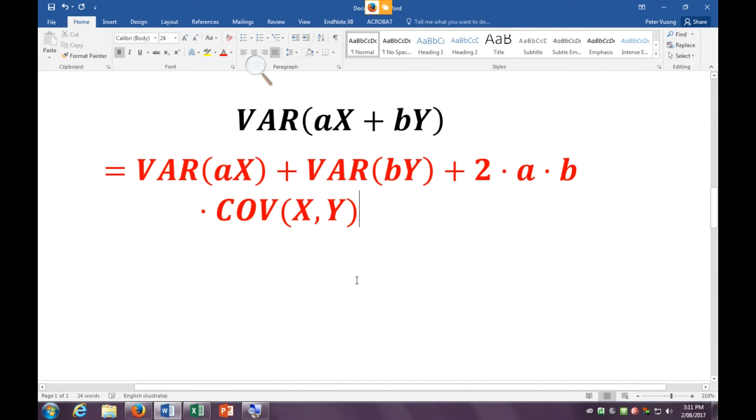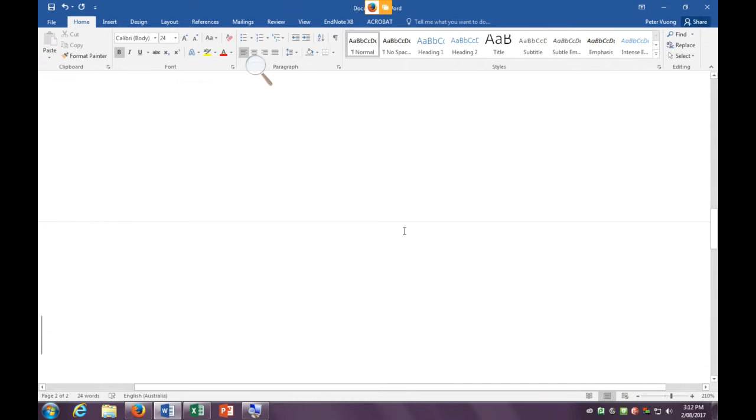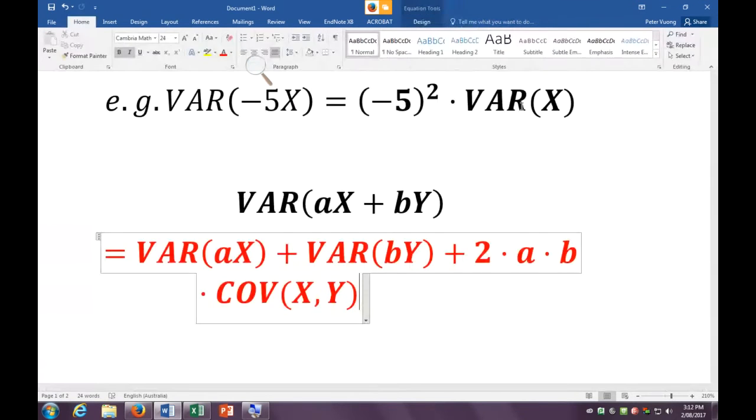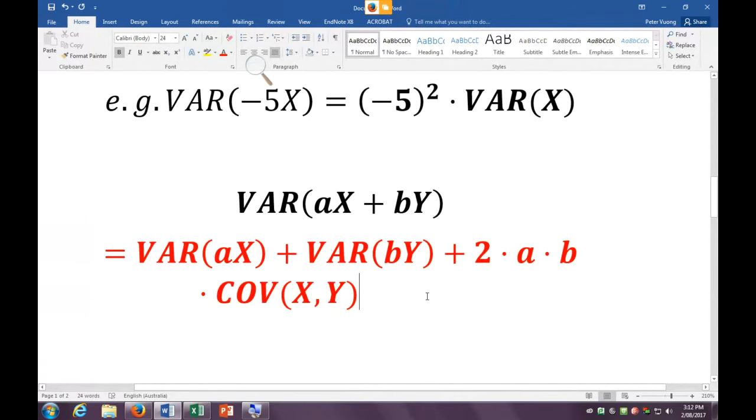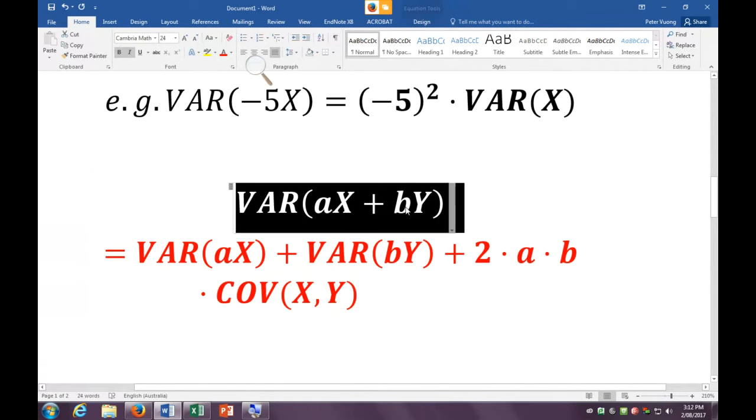So I'll give you an example. By the way, you would probably use this a lot more in finance than you would in economics. I can see uses for it in economics, but more often than not, you'll use this in areas like, I would like you to work out the risk of a portfolio of assets. So what they're really asking you to do is work out the variance of an equation and break it apart.